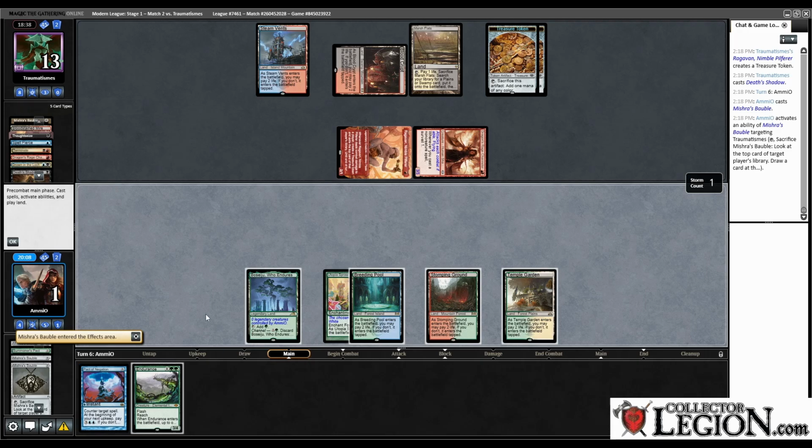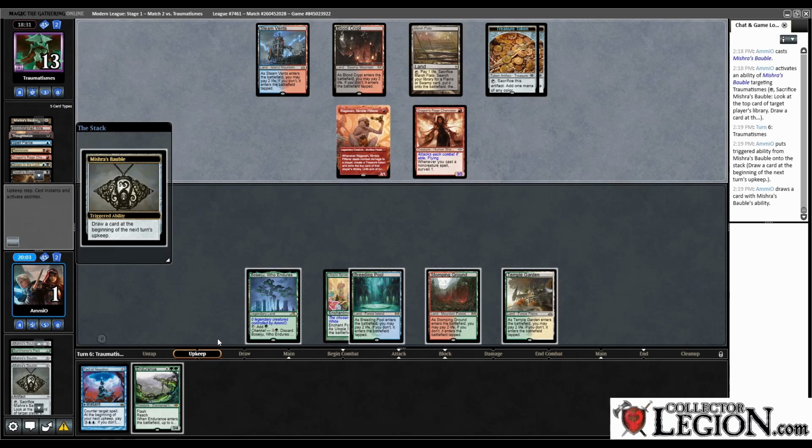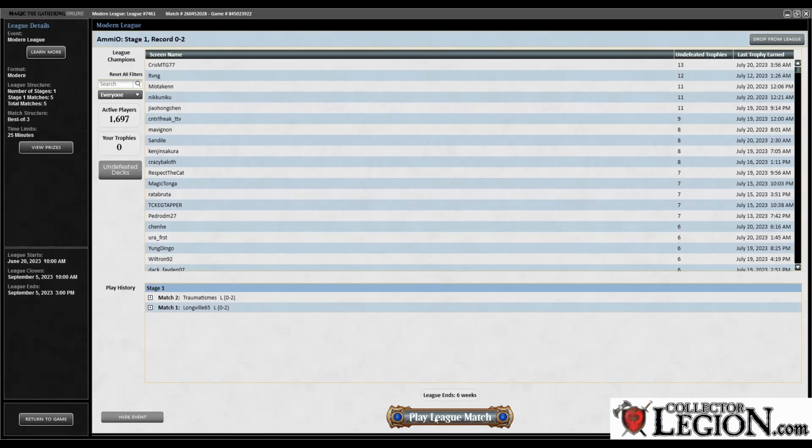Breach. I can flash Endurance in, and then what? I'm just going to lose to one of these two creatures. All right, Bauble draw. Draw a card off the Bauble. All right, we're dead. On to round 3.